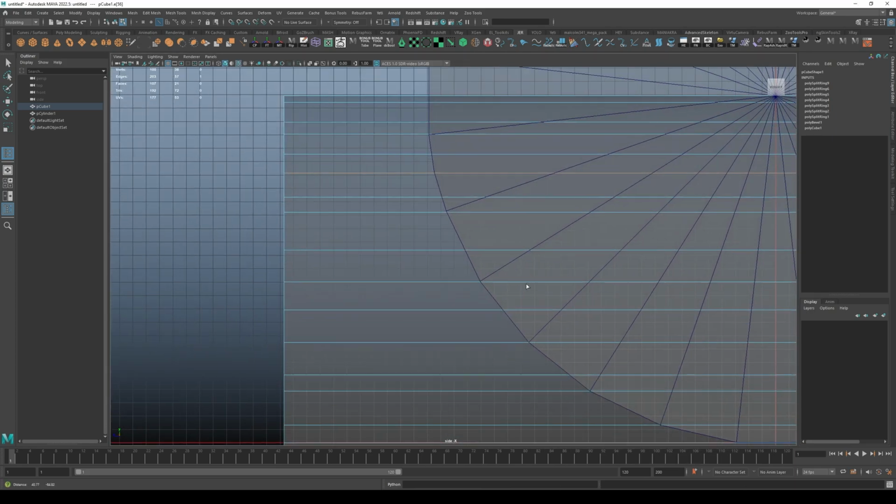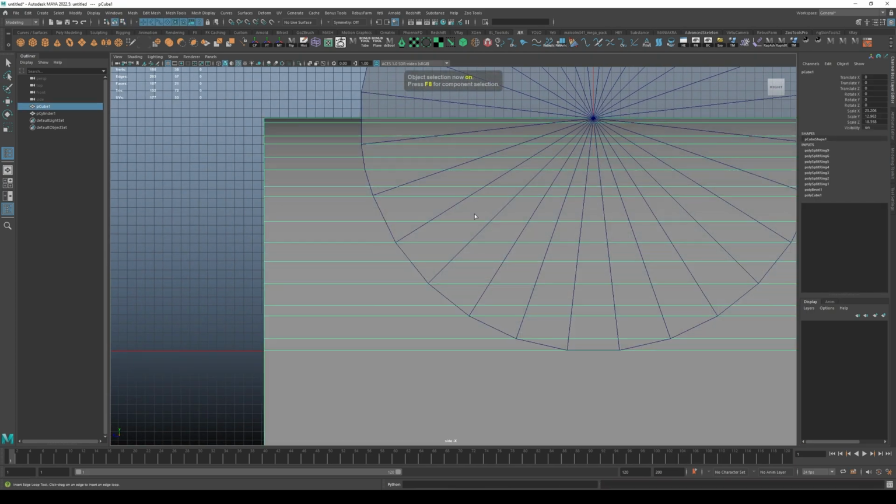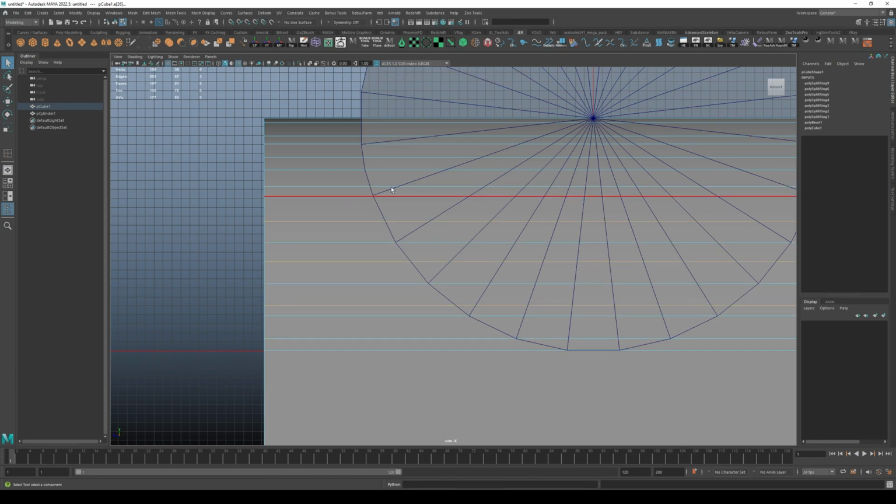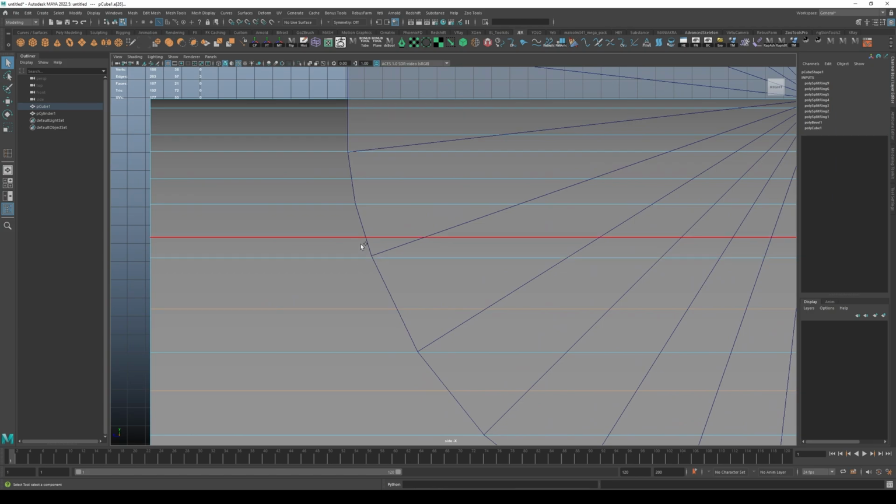So now we can delete unnecessary edges. Let me get out of transparency mode here so you can see. So we have this one. We don't need this line. We don't need this line. Again, I'm looking at where it intersects the spokes. This one could actually be a little higher up, so I'm just going to add that.